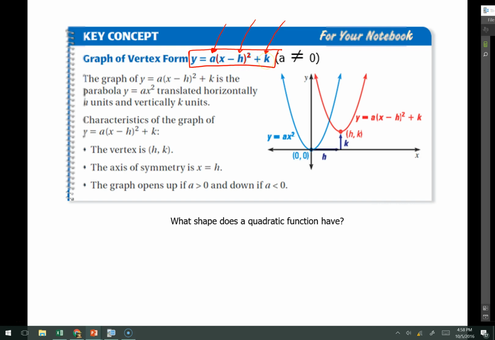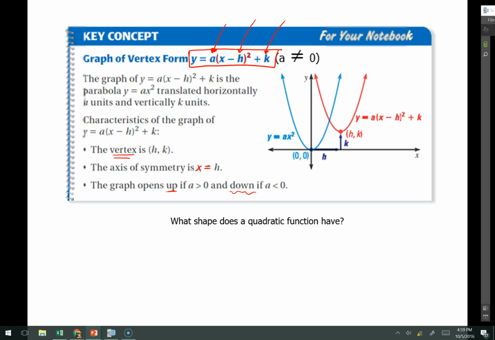First, h and k are going to be the vertex just like they were in the absolute value unit. A couple of other pieces is that the axis of symmetry is going to occur wherever the h value is. And what that means is that the parabola shape for a quadratic is going to fold in half or be symmetrical just like the V shape was. And last, we have an a value out front that's going to tell us which way the parabola opens, up or down, depending on whether it's a positive number, meaning it opens up, or a negative number, meaning it opens down.